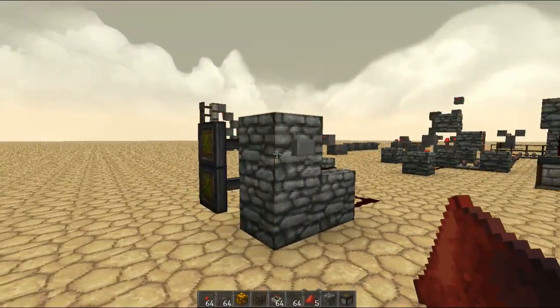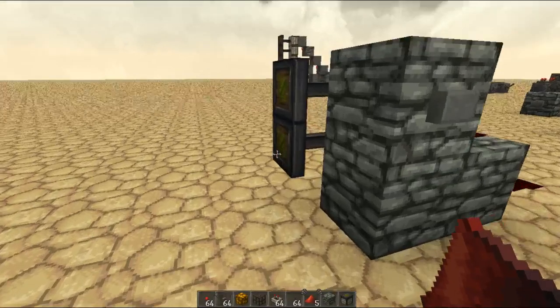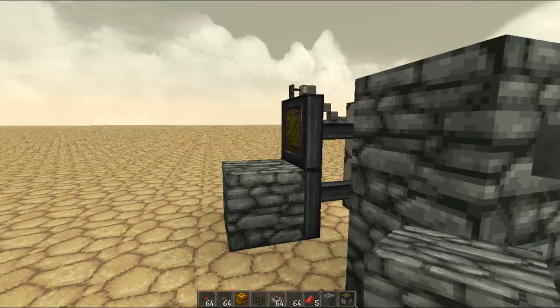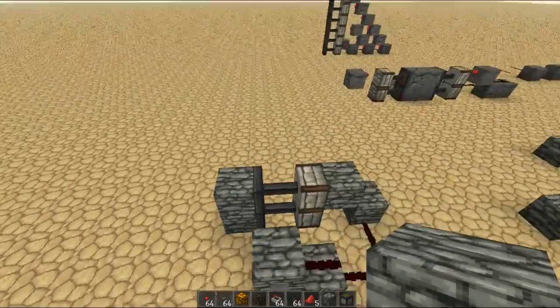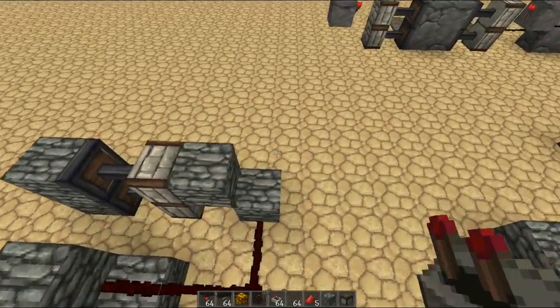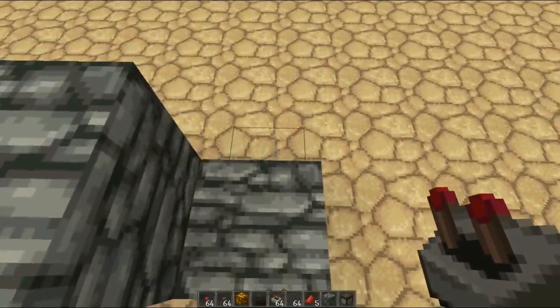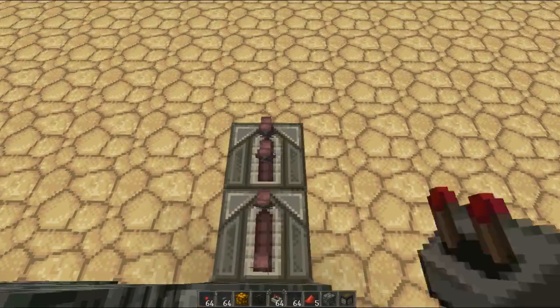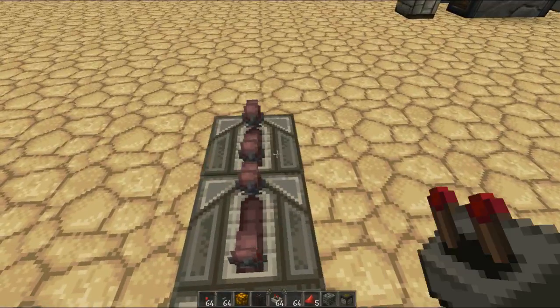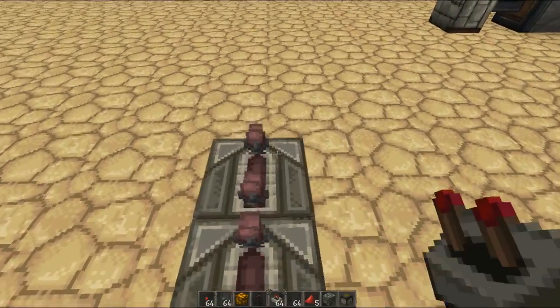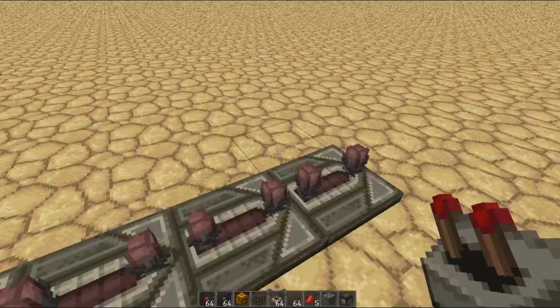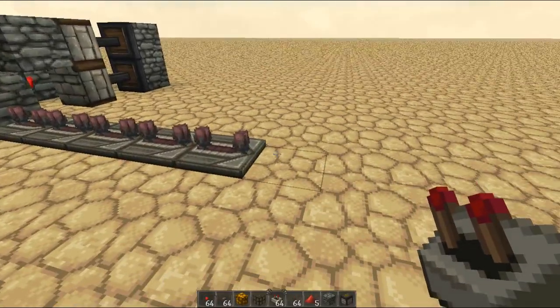So, you have your door right here that would open after they press the button. Then what you do is you add in a delay on the other side using repeaters. 4, 8, 12, 16, 20, and there's a 2-second delay.